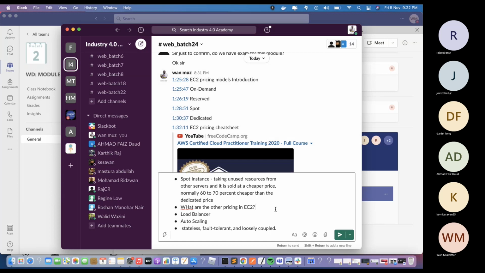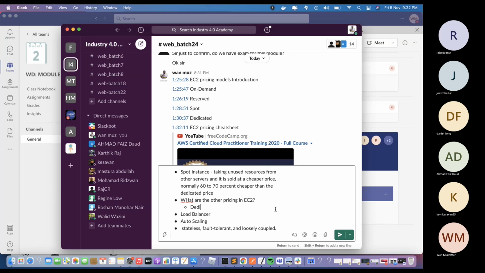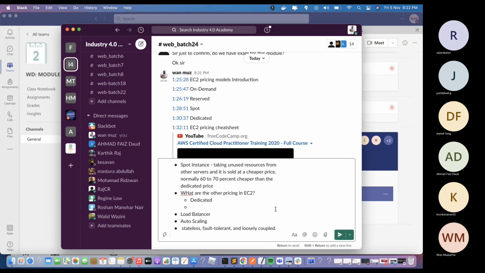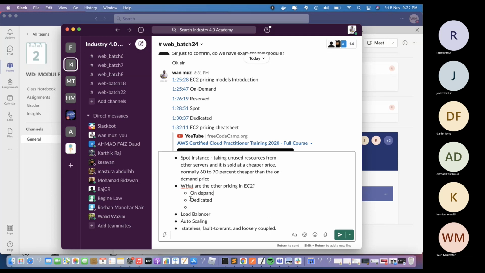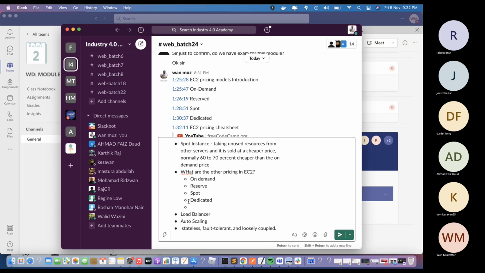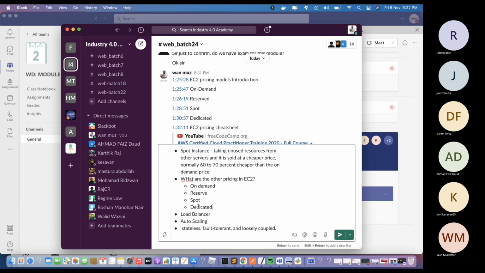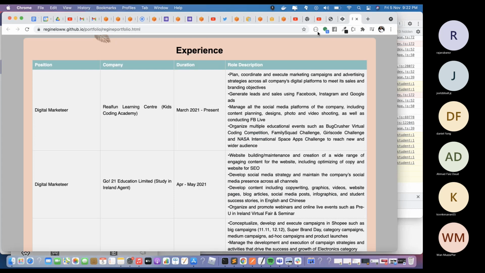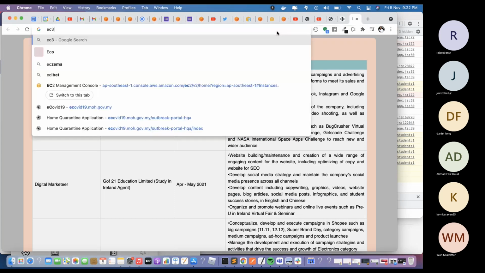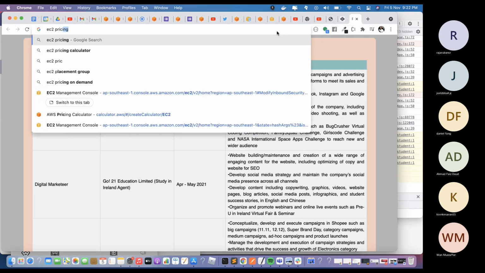So what are the other pricing? So you have on demand price, reserve, spot, and dedicated. All right, so EC2 pricing.